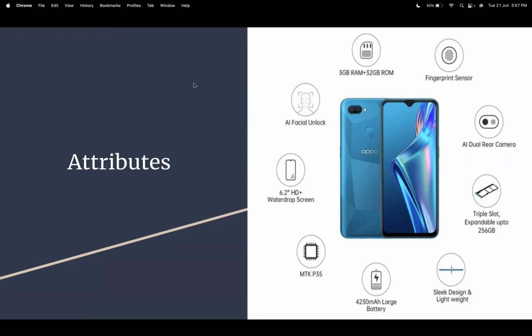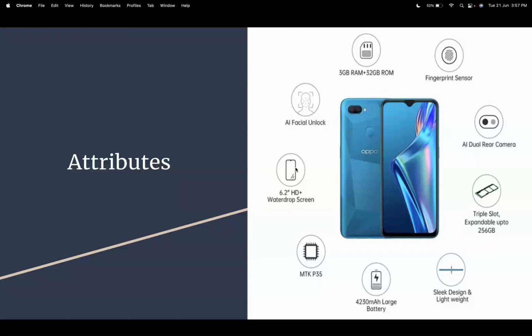What do you mean by attribute? General English meaning? Characteristics, features. Yeah. Basically, attribute means some features.